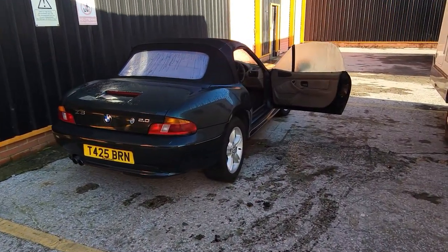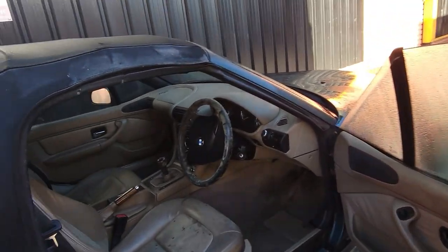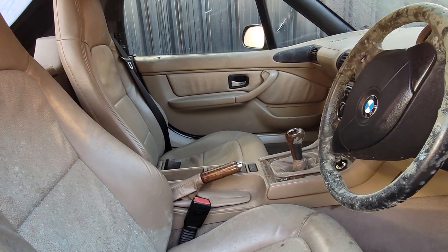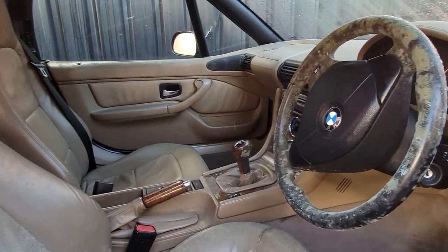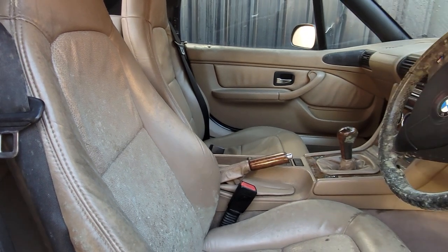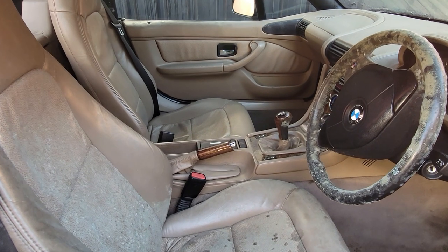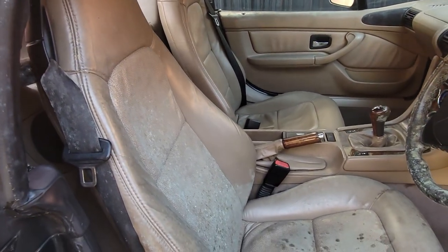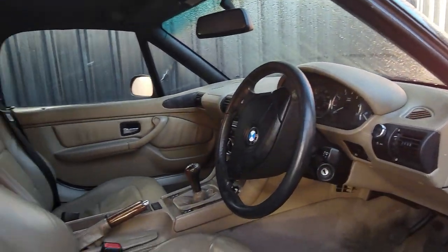So I got the door open, and the battery is predictably completely dead, and equally predictably it's gone a bit mouldy in there since I last visited. I shall have to clean that up a little bit. Fortunately, I brought some cleaning spray and some cloths with me on the grounds that this might have happened. So yeah, first job, clean that up a little bit. Get the hood down and get the battery charged up. We'll get it jump started. Bit less of an obvious health hazard now.